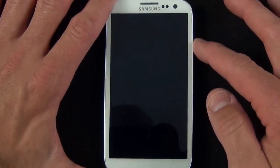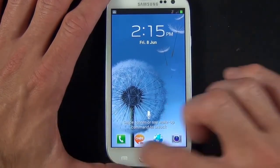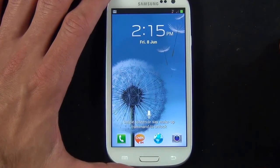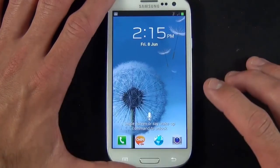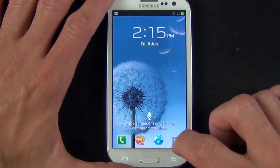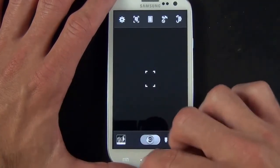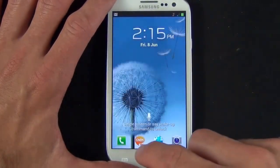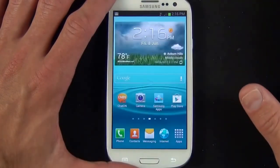But also on that lock screen, you have a few other options. So here you have 4 major features or major apps, including Phone, Chat On, which is Samsung's equivalent to iMessaging, which is basically a chat app that works between Samsung devices or other Chat On devices. You also have a web browser and you have your camera. So you can swipe up on any of these to launch those apps. So it'll take us right to the camera app. Let's go back to that lock screen and we can bring up the web browser. So it's pretty fast, it works pretty quickly.